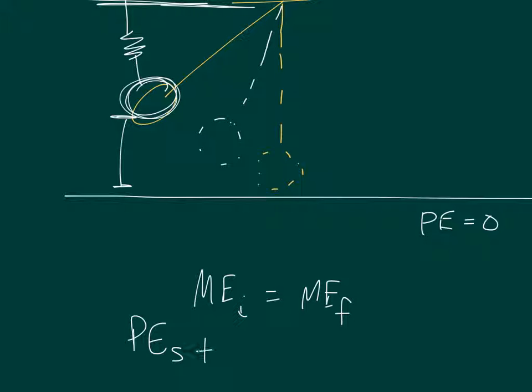We have in the beginning potential energy stored in the spring because the spring is being compressed. We've got potential energy due to the height of the object in the beginning. And then at the very end of the path, we'll call this initial, by the way, and we'll call this final at the bottom here. Initial is where it started, final, we're going to call the bottom final. At the end of the path, it's got kinetic energy.